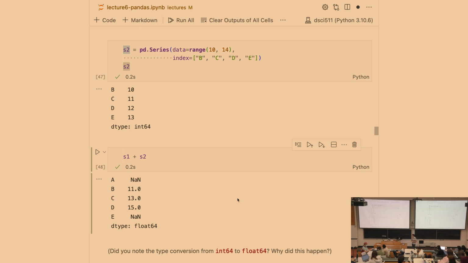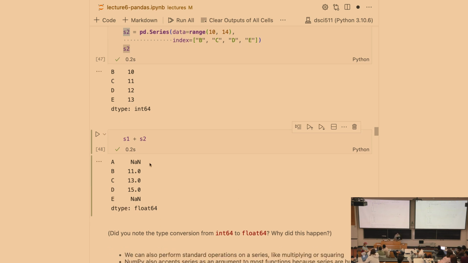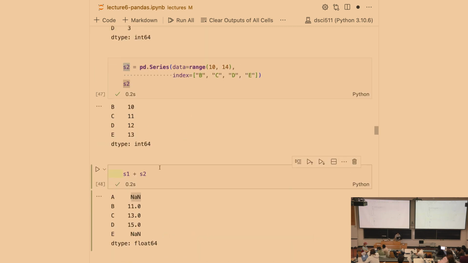Exactly. So the problem is with the NaNs, not the number values. These are implemented using NumPy. np.nan is a particular kind of value in NumPy that is of type float64. Happens to be of that type for some reasons that we don't go into the details of. And that's why when Pandas sees those NaN values, it forces everything to be of the float64 type.